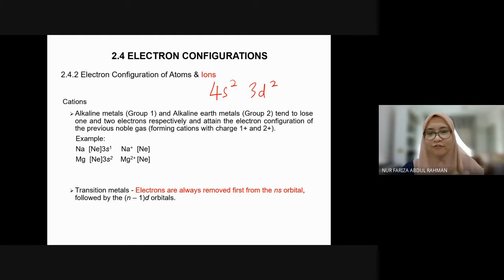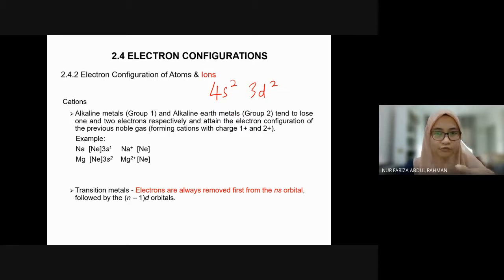In order to remove the electron, the electron needs to be removed from the outermost shell. Sebab apa? Sebab it would be the easiest lah. Yang paling luar, sebab kita nak buang elektron. We need to remove from the outermost shell. Sebab itu yang paling senang, rather than kita nak pergi tarik elektron-elektron yang dekat dalam tu. So that's the logic behind it.